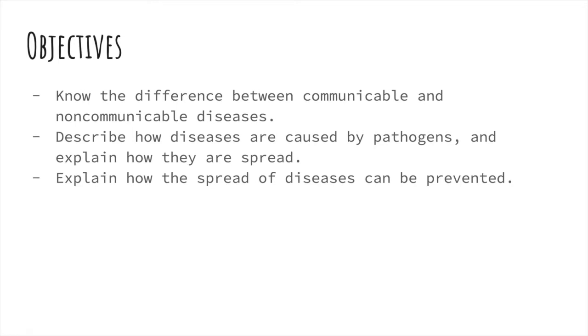Okay. So today we need to know the difference between communicable and non-communicable diseases, describe how diseases are caused by pathogens and explain how they're spread, and explain how the spread of diseases can be prevented. So after all of this, you will be good to head up the next government briefing on coronavirus. You can take the place of the chief scientific officer.